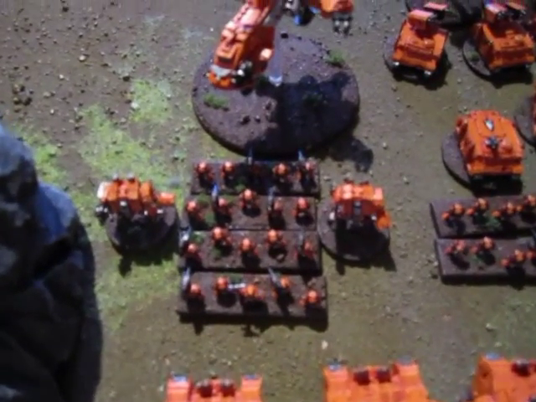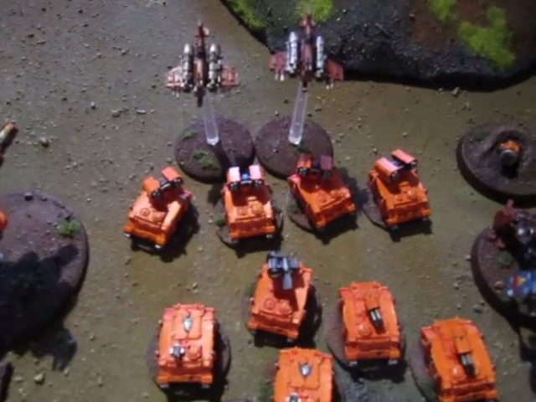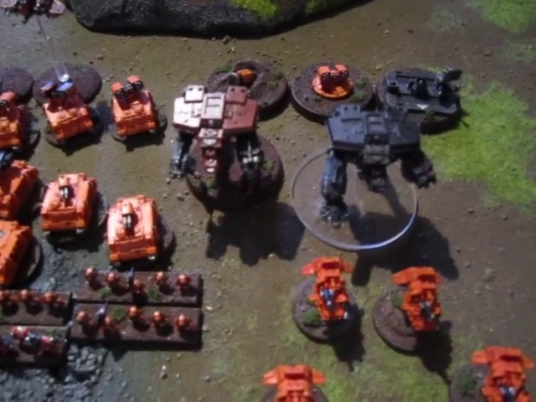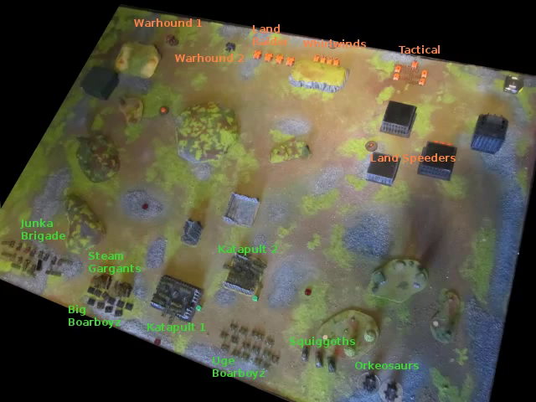Then we have a Devastator detachment with 2 Dreadnoughts and Thunderhawks. Then we have 2 Thunderbolts and a Whirlwind detachment. And then we have 2 independent Warhounds. And that's it for the Marines. Next, let's look at the deployment.